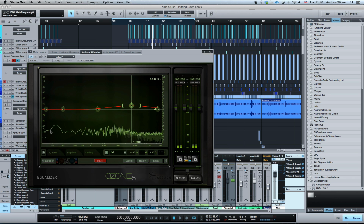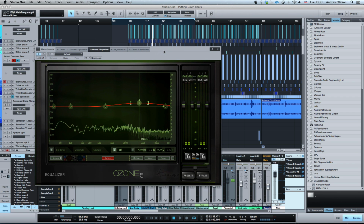This fizz here is just coming from some of the plugins, and you don't need to worry about that. So yeah, that's just making the overall mix a bit brighter. Around this area, which is your mids, this is always going to make your tune appear louder.